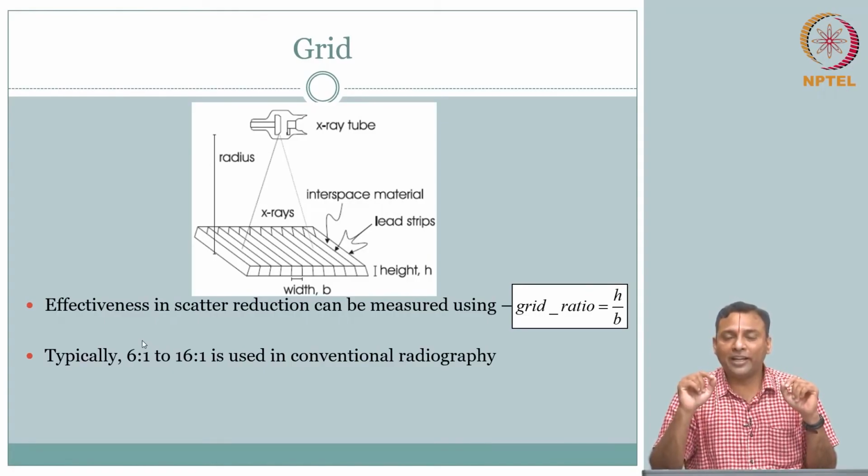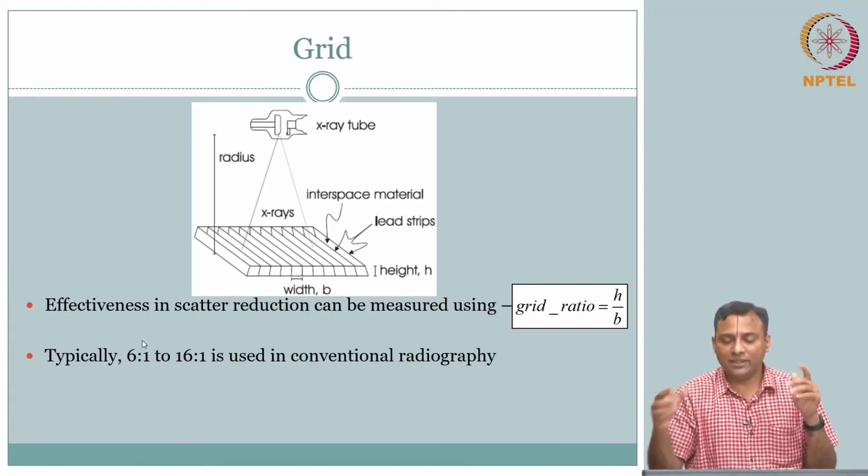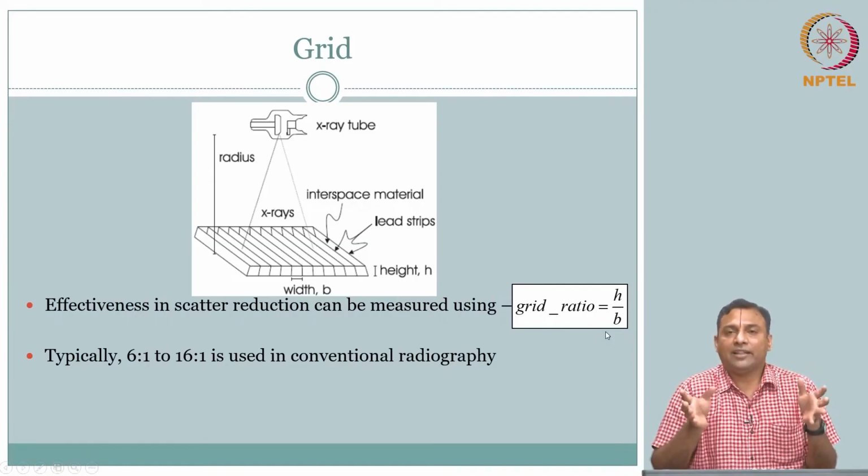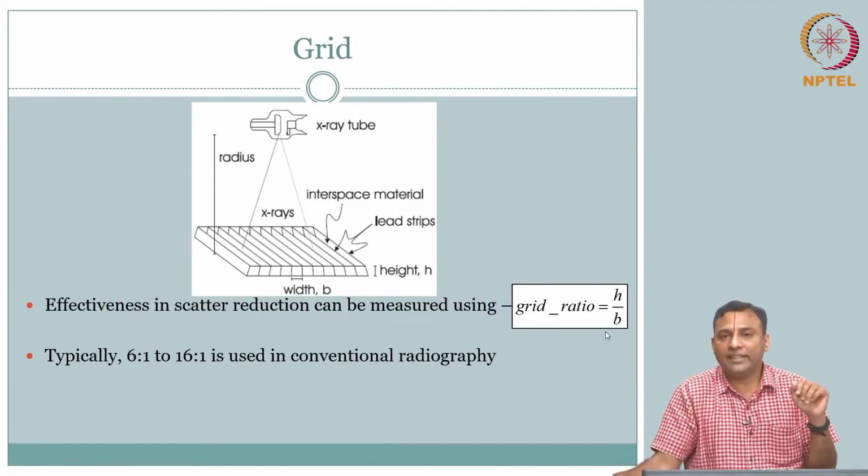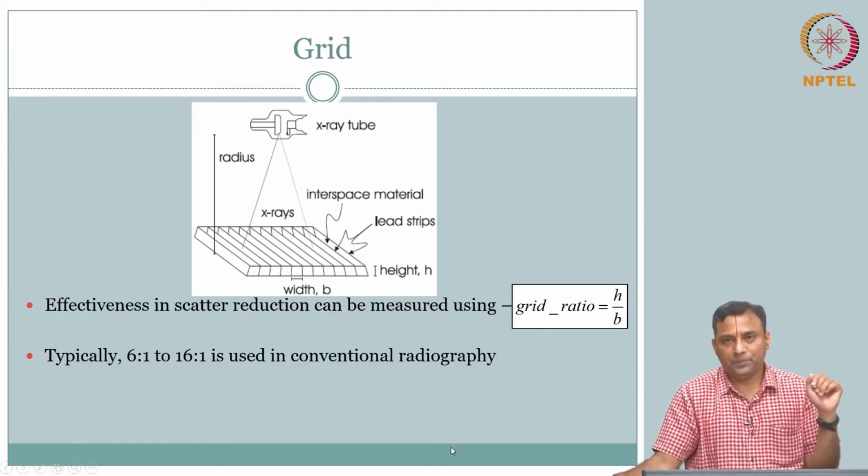Some 26.4 degrees, if it was hit, you still consider it as a straight line path. Go recall that example that we did when we talked about Compton scattering. So in some sense your grid ratio tries to adjust for that angle. You can be very tolerant or less tolerant of the Compton scattering depending on this ratio. Clear? So this is fine.